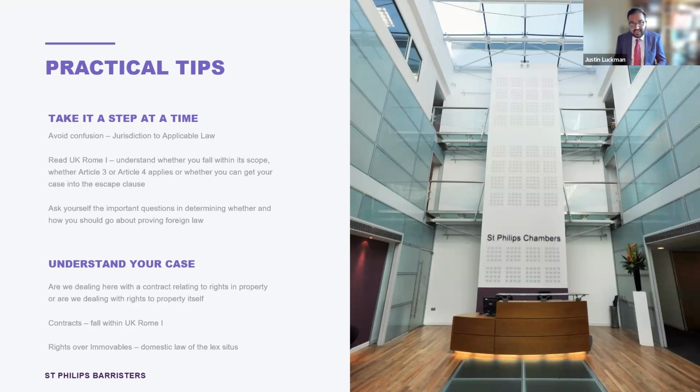So those are the key practical tips. It is essentially to take everything a step at a time in order to reach that final conclusion in terms of how you go about proving that foreign law. I've done my best to simplify the Rome 1 regulations where it applies to property located abroad, but it's, again, worth stressing that you read it for yourself, in addition to the Giuliano Lagarde report and some of the authorities that are referred to.